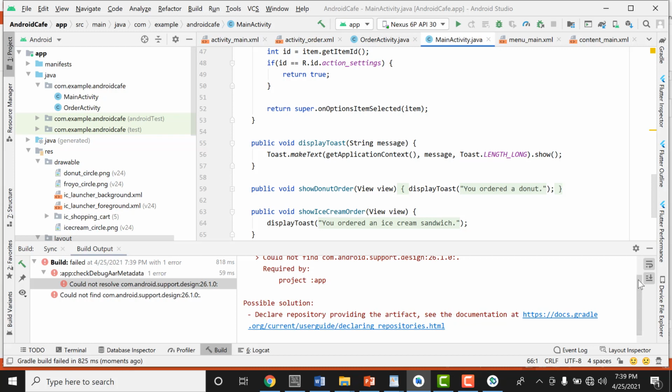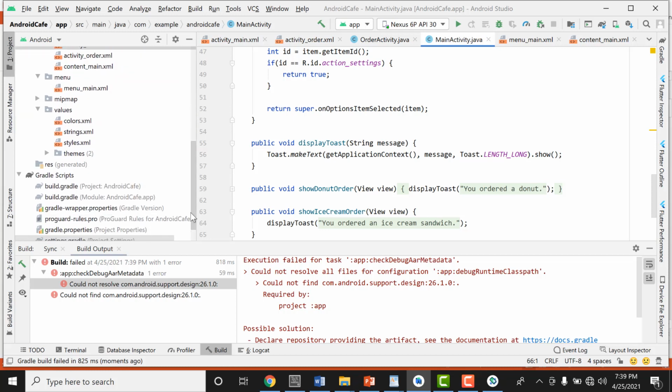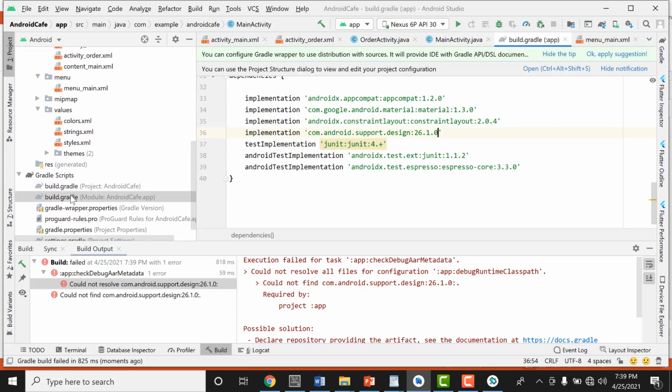Okay, we are getting an error and it says execution failed, cannot resolve com.android.support:design:26.0.1. Okay, so let us go to the Gradle file. So here this is the problem, com.android.support.